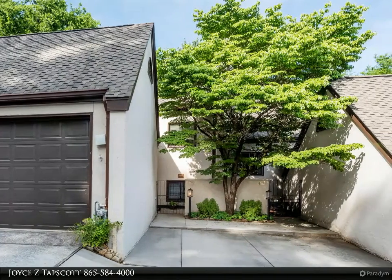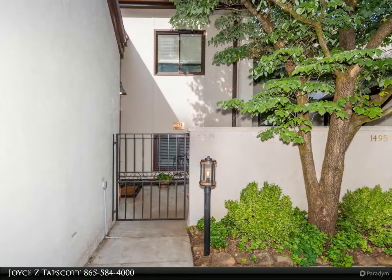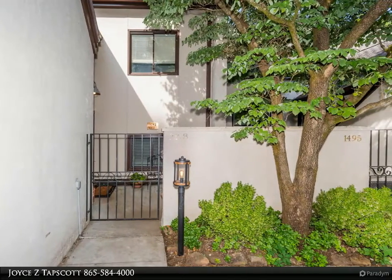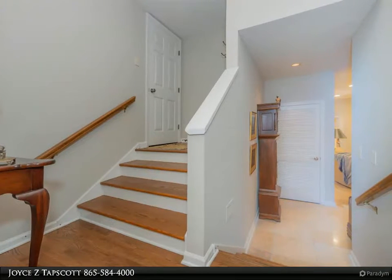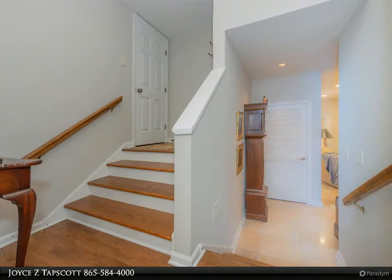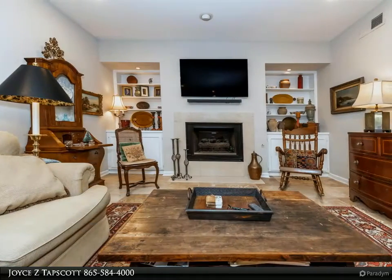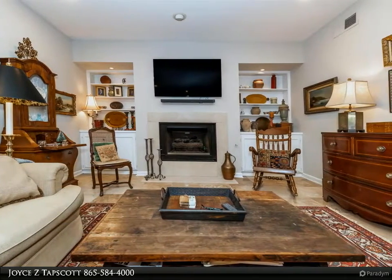Tapscott. Stunning 2-bedroom, 2-bath condo renovation with new hardwood foyer and steps opening to a classy formal living room with marble floors, center fireplace with gas logs and painted bookcases. The dining room opens to a bright sunroom with window walls of light to a large terrace. The gourmet kitchen features spacious cabinets, stainless appliances and granite tops with decorative backsplash and tile floors.